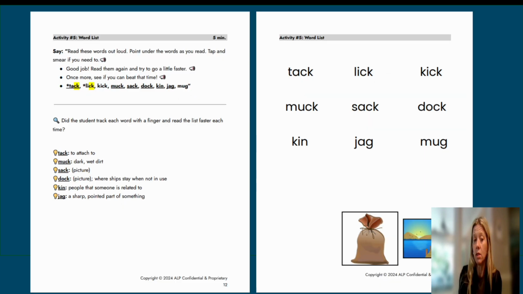And this is what it's going to look like for you in the standard lesson. And again, that vocabulary and those visuals are included within the standard lesson, which is a really great way to build vocabulary. The goal on this one, again, is going to be to read that list 3 times, focusing on accuracy and fluency.